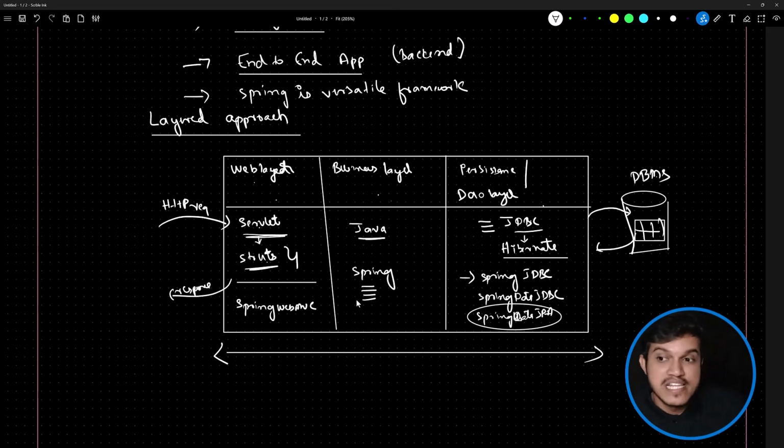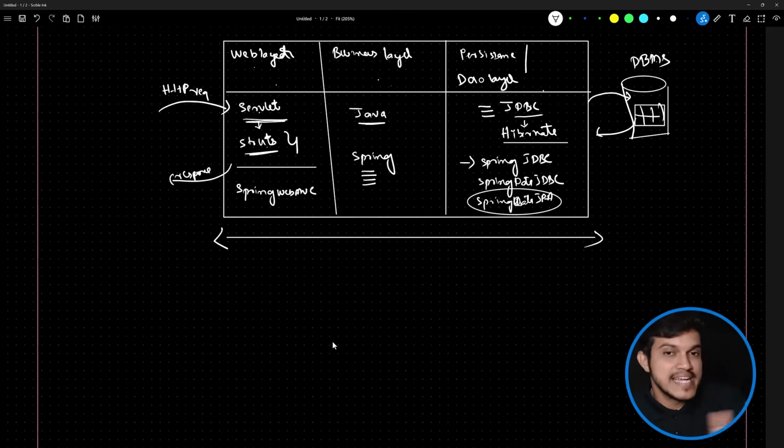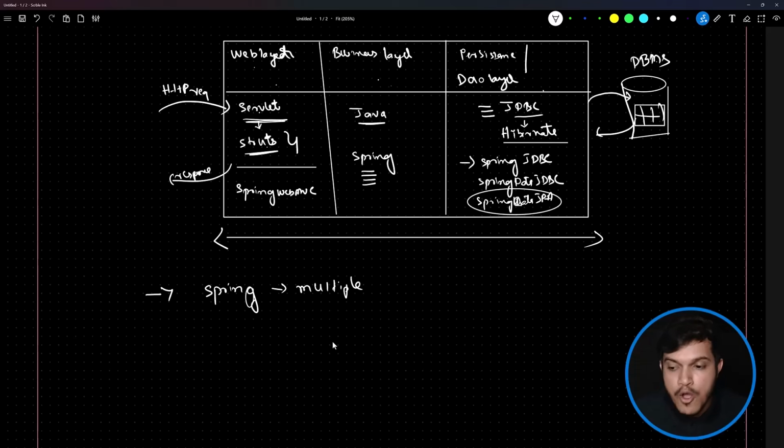So Spring is versatile. However, Spring has something to offer for all the layers of your backend development. For everything, Spring has something to offer. In other words, using the Spring Framework, you can develop the entire backend application. And the most important part, Spring is a modular framework. Spring has multiple modules.